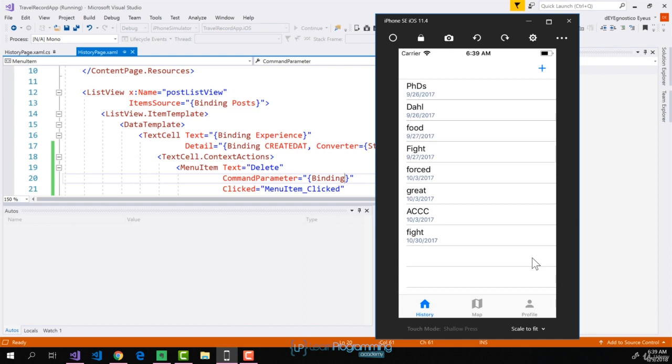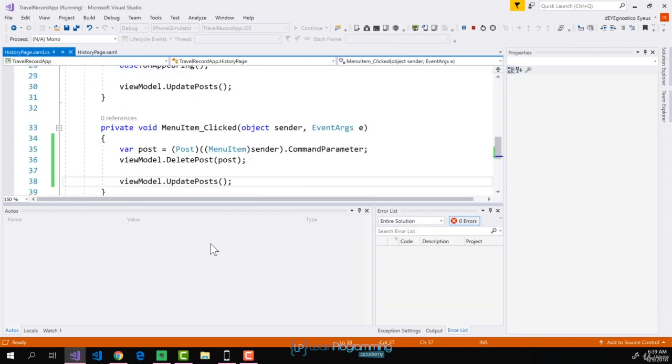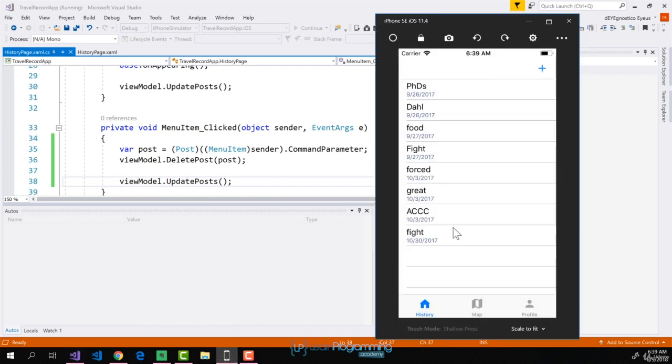It is going to be deleted from the list view because it's deleted from the database. And remember, I am already calling the update posts method, so it is reading the database again, or the table, because it no longer exists in there. The list view is updated accordingly. So there you have it, it's very straightforward.